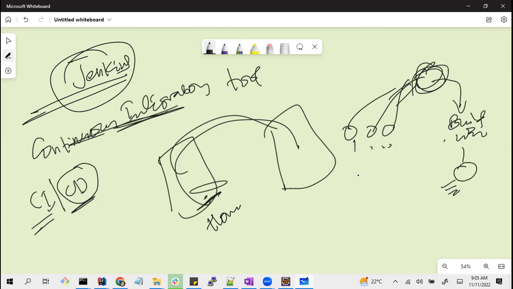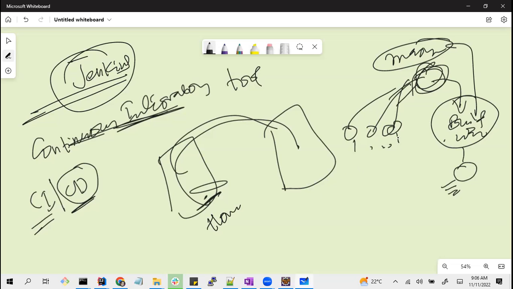If you see here, the code is continuously getting integrated to the master branch or the main branch, and from the main branch the build is taken out. Let us assume that one developer has finished his story, whatever task he was doing. Then he will make the push.